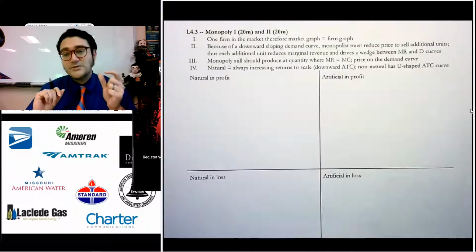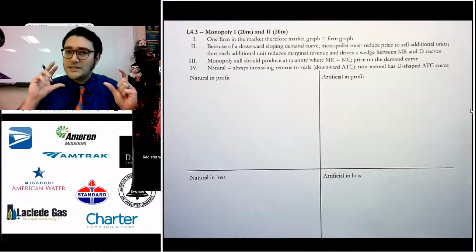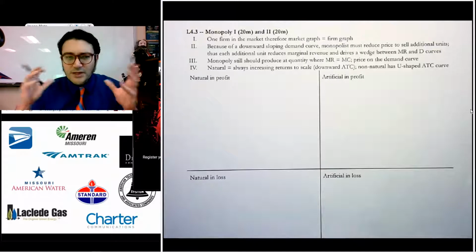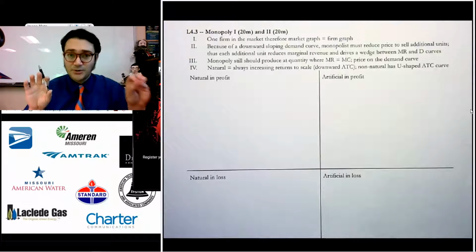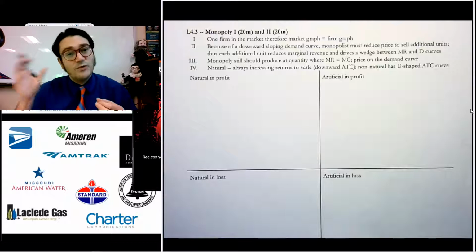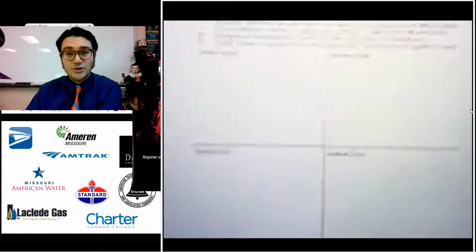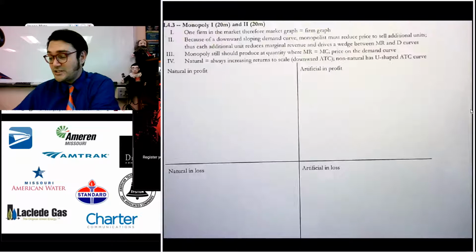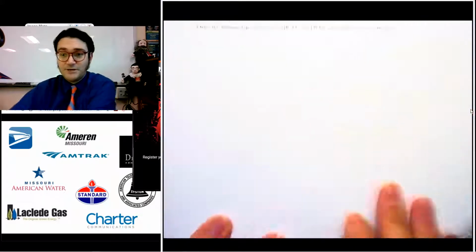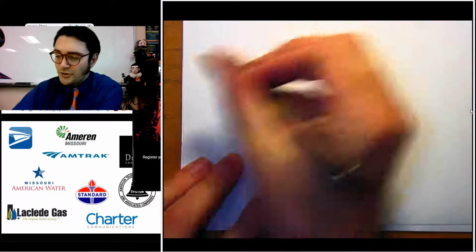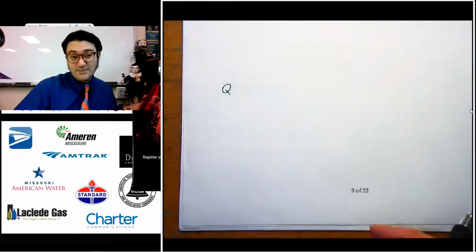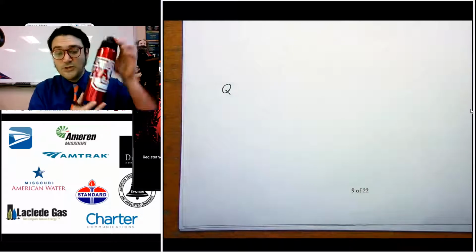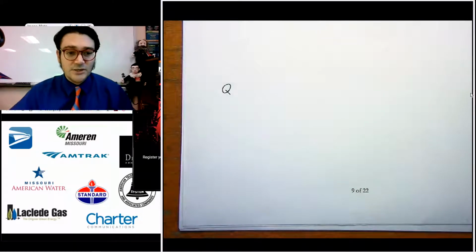And that's actually going to cause there to be a wedge between the marginal revenue and the demand curves. Now, the real learning here is that the price will no longer be the same as the marginal revenue. The additional revenue they get from selling an additional unit seems a little strange, but it won't be the same as the price. So in order to show that to you, I'm going to suggest that you take the next page, a big blank sheet of paper, and towards the bottom, you can fill this out with me. Imagine that you have a quantity of a product, like a Wash U water bottle, which is sold by a monopolist like Washington University.